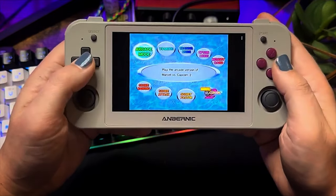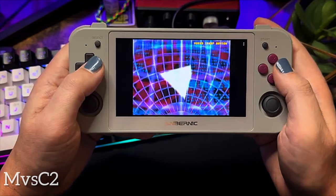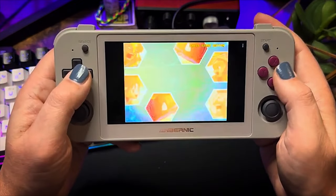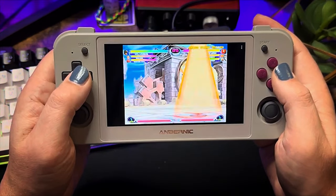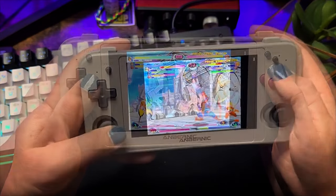And the Dreamcast version is forever the best port. And some even say better than the arcade version. But yeah, it runs as smooth as butter. I mean, no issues with any of these games that I'm running on here. And House of the Dead also runs.